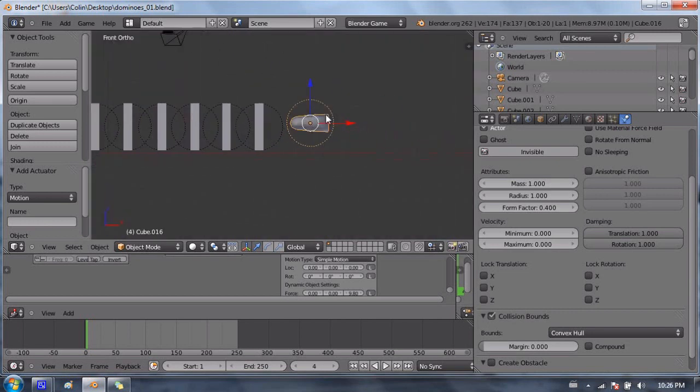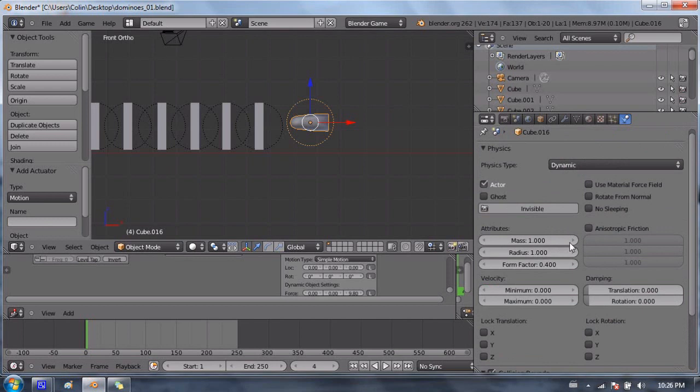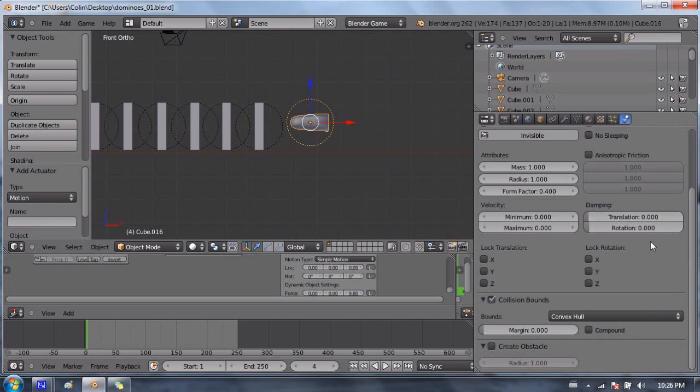Okay. I actually left the settings as I had them to work. What you will need to do is, by default, under the Physics tab, if you have your finger selected, the damping amount is set to 0 and 0 for translation, which is movement, and rotation. So when you, by default, set your finger to dynamic type, the damping will be at 0 and 0. Damping just means slowing down of movement.